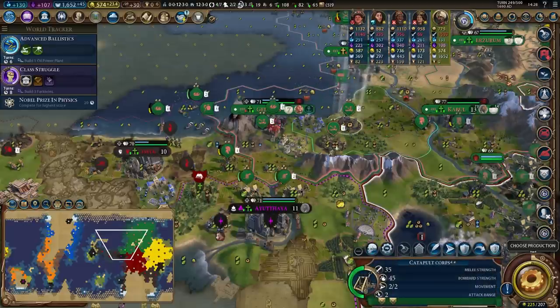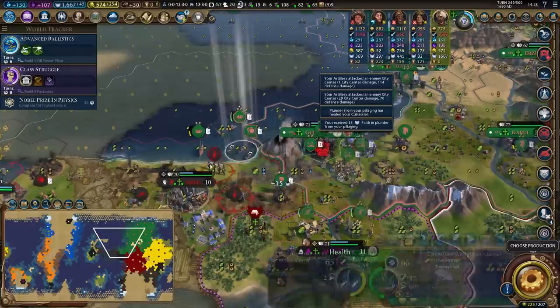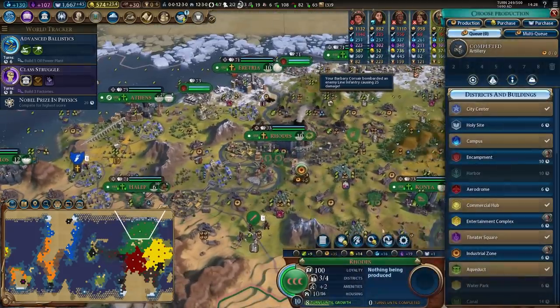You pop into the water. You pop this way. You pop this way. You pop this way. Blast the city of Iuthia. You're going to pillage for health. Get rid of all these nasty little line infantry floating around, causing issues. You head to the front line because you're going to get combined.